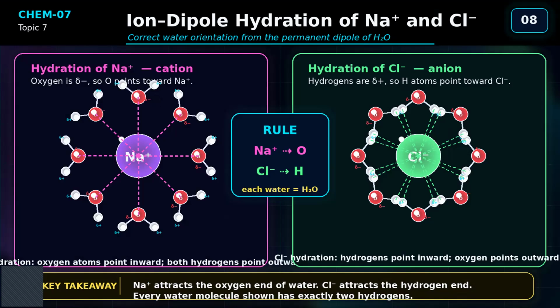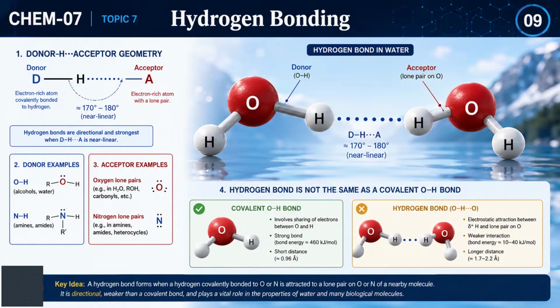Ion-dipole hydration, again, fairly easy. It took me so much to get the language model to understand what I wanted to do. It just doesn't get it, but you do, and in which direction will they point and why they point in that direction. And obviously, a donor hydrogen acceptor geometry is also going to be present.